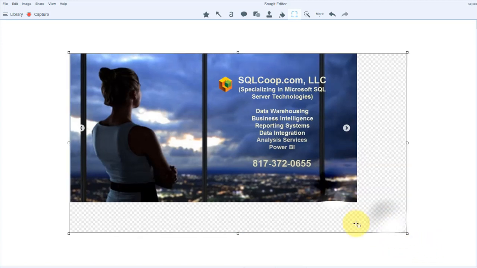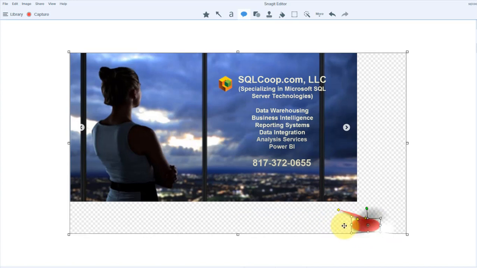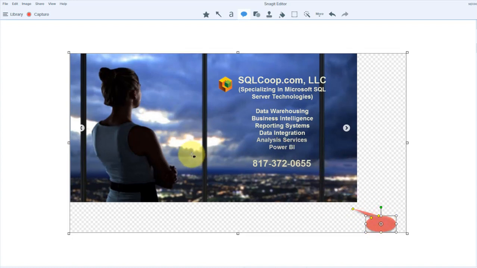And then I try to click on the image. Can't click on the image. I'm expecting it to select that image. If I pull down one of these Snagit tools or objects, if you want to call them that, and make one like that, right? Yeah, this guy, I can move around all I want, no problem, okay? And let her talk a little bit about the weather. But that's not doing me any good. I want to size this picture, okay? I'm going to leave this guy up here, but I want to now make this image that I brought in smaller. And again, I can't click on it.